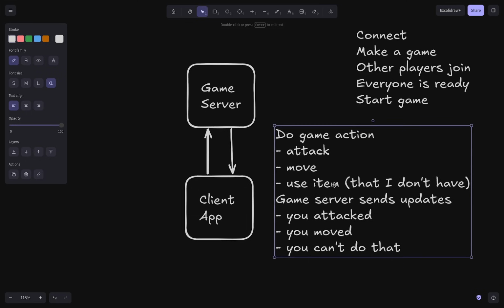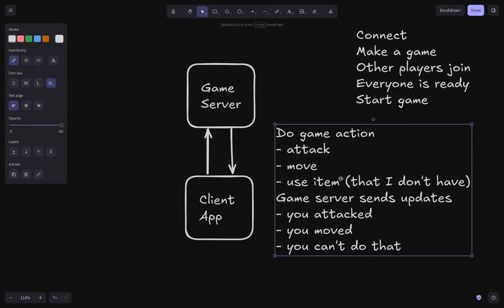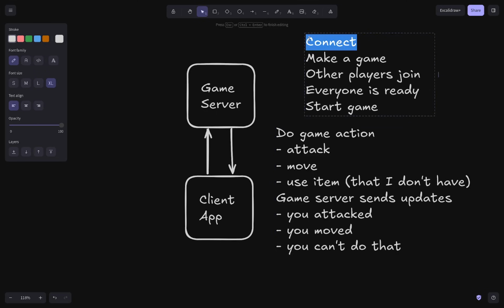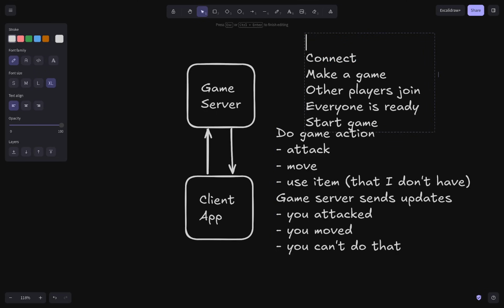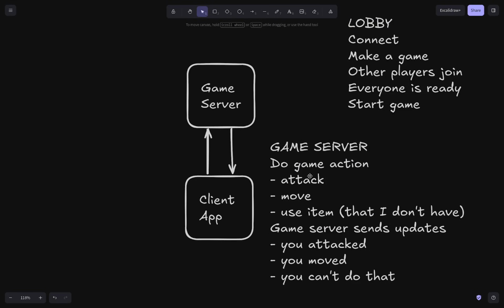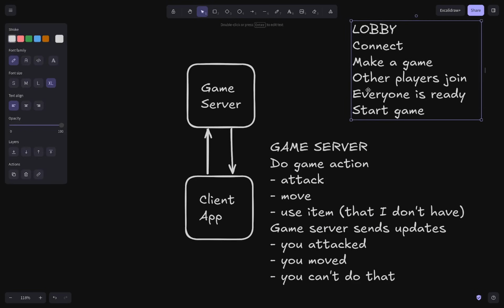And this is the part that you might want to split into multiple computers to say like, okay, we have like 10 games already on this computer. Let's go rent another computer from the cloud service to run the next 10 games. And that would be one of the benefits that you would get from splitting your lobby, which I would call this the lobby responsibilities, from the game server. Because now you can have multiple game servers and a single lobby.